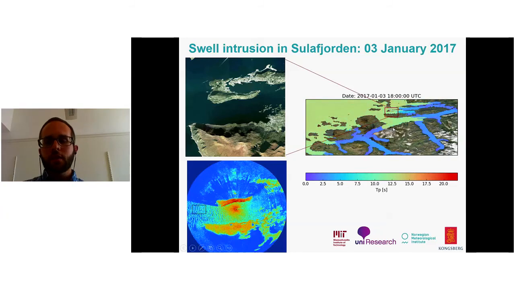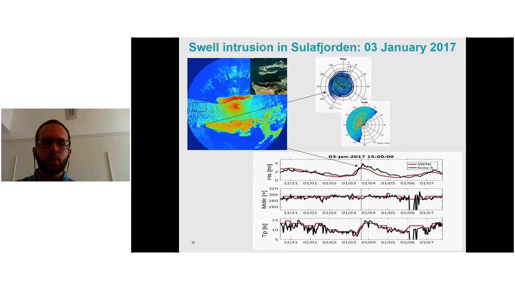This is quite important for the bridge design and in general for the design of structures, that we see that the swells, with these periods that they have, can go really deep inside the fjord. And in addition, we have also used this marine data measurement from radar to validate our wave model, in addition to the wave buoys that are available for E39.